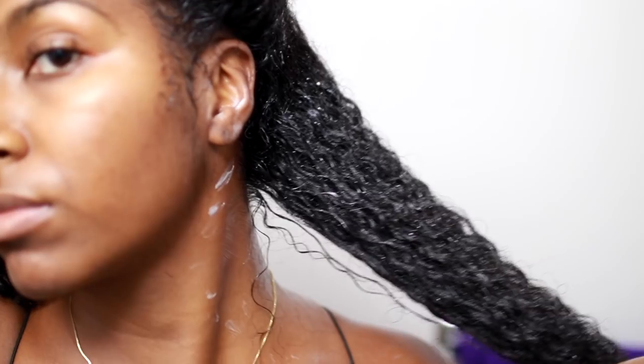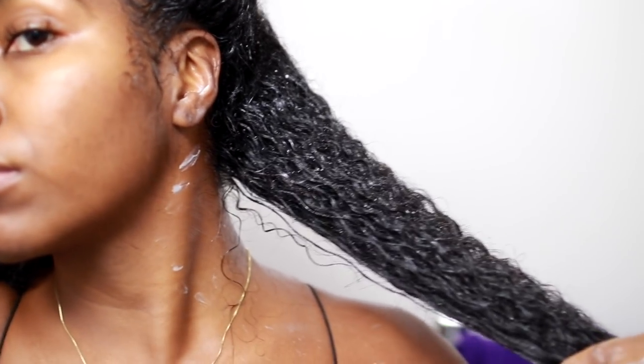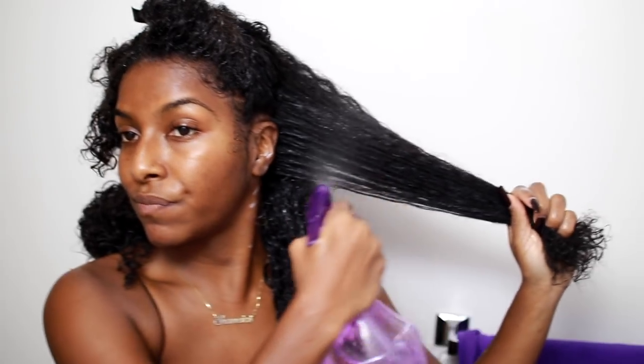Now I'm going in with the Curl Keeper. I had to shake it up because it's a very watery product. I was not too sure about it because I didn't see many reviews, and the ones I did find were on people with really wavy hair — so I was concerned. The consistency is just super watery, so I wasn't sure what it was going to do. I decided to layer the product up since it said it's really good for frizz — if you have a lot of frizz, keep applying more — so that's pretty much what I did.